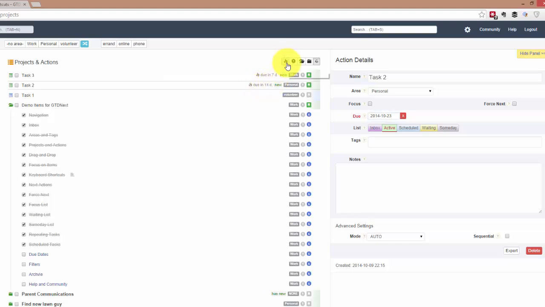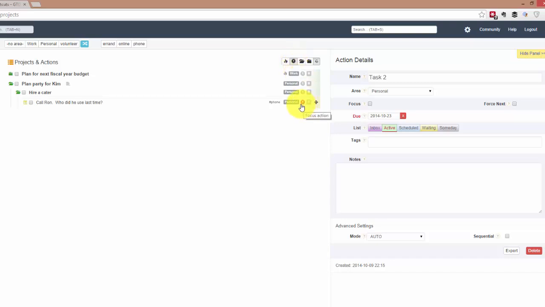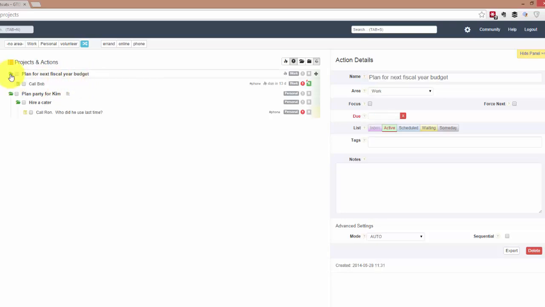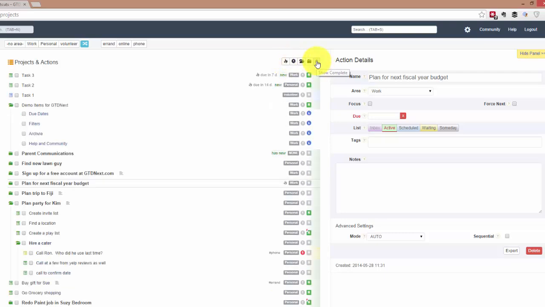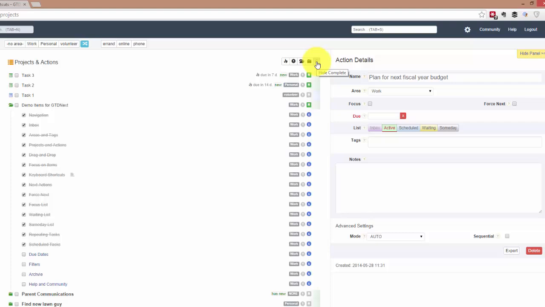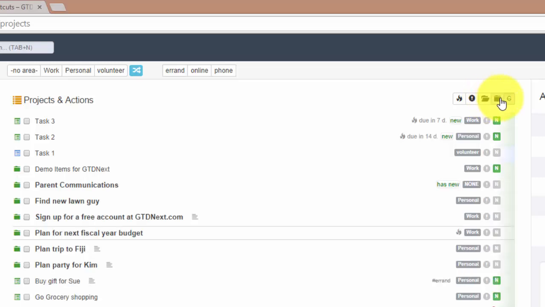I can use this filter to show me just the items with due dates. Same way that I can use this one to show me just items that have the bang on it. And this one must have a bang in this project somewhere. Yeah, there it is. All right, so those are some of the filters. The other filter that you have available to you up here is to show or hide completed items. And this one collapses or opens up your entire outline, and this one collapses it.